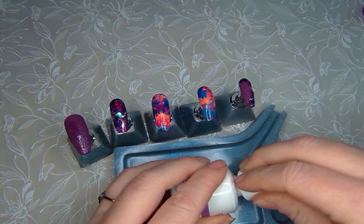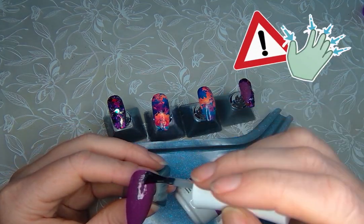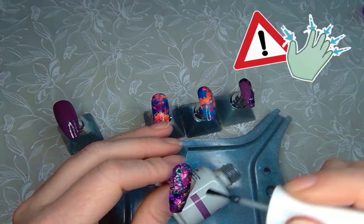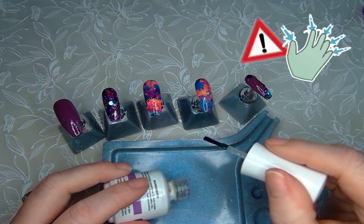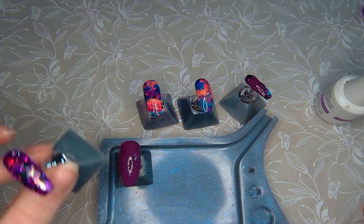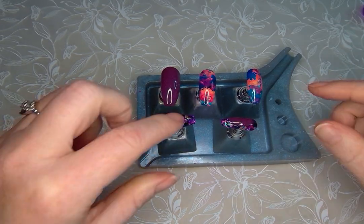Here they are — I'm going to go in with my gel. I normally wear my gloves when I'm using gel. I don't know what happened in this mani — I just forgot. So here is my 'please wear gloves when you're using gel' — I'll do as I say, not as I'm doing here. I will say that these nail stands from Oil Oasis do keep my hands pretty far away from the gel, unlike some of my other stands where the nail tip is very close to where you're holding on. But I think you should always use gloves.